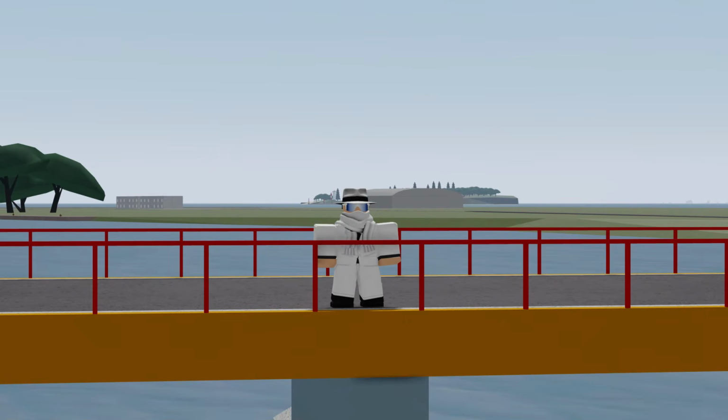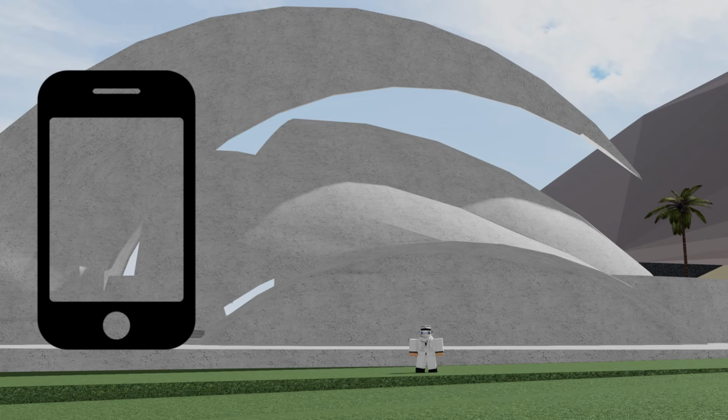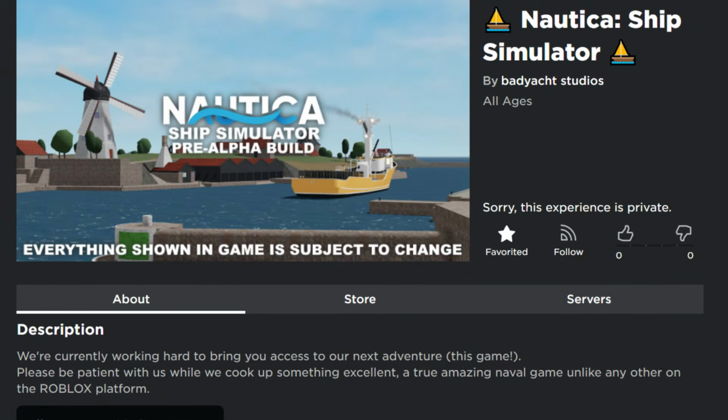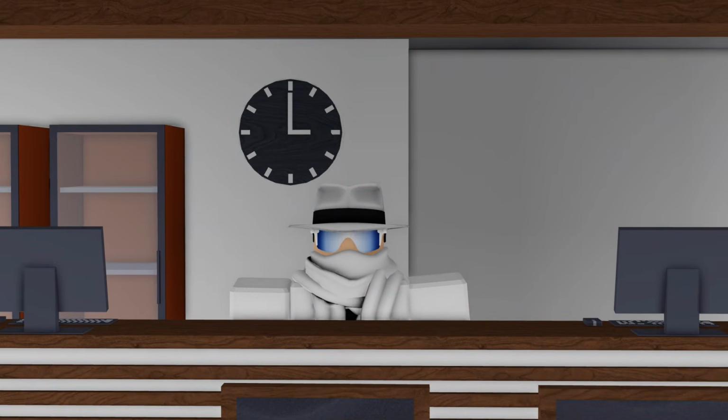Now I'm just going to go over some extra information about Nautica. Now I'm not too sure how I forgot to mention this in my last Nautica video, but Nautica will be playable on mobile and console from release. Next, this isn't huge, but a welcome badge has been created for Nautica. On Nautica's homepage, the thumbnail has also been changed to this. It's not exactly anything huge, but I thought I should at least mention it.